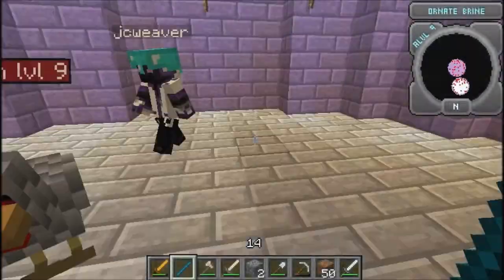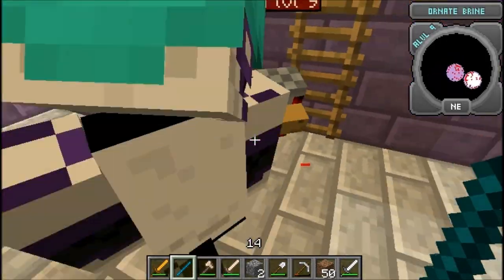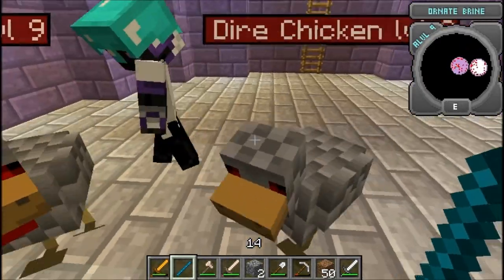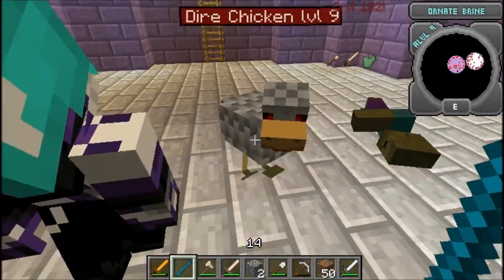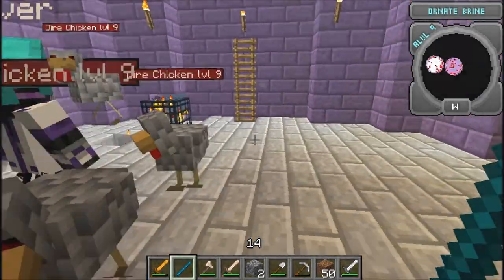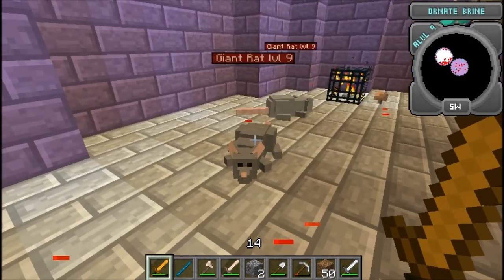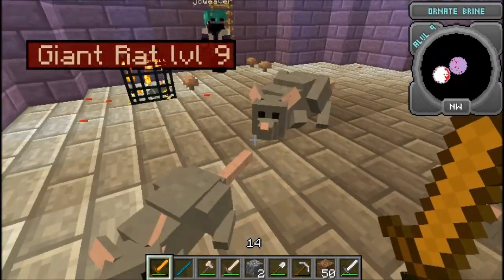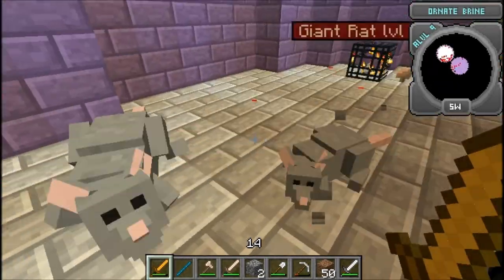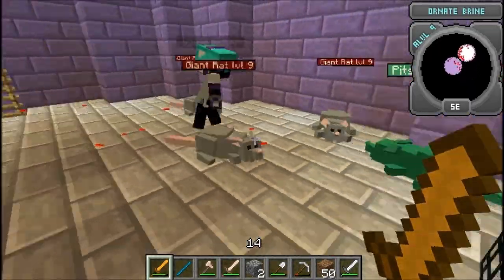Another fun mob in Hack/Mine are these dire chickens. They're just like chickens, but they're dire and want to kill you. They're slightly darker than regular chickens, a little bit bigger, and they have red eyes, which is really kind of creepy. These are giant rats. They're rats that are giant. They make the spider noise, so they're pretty easy to identify. They do somewhat of a good amount of damage.